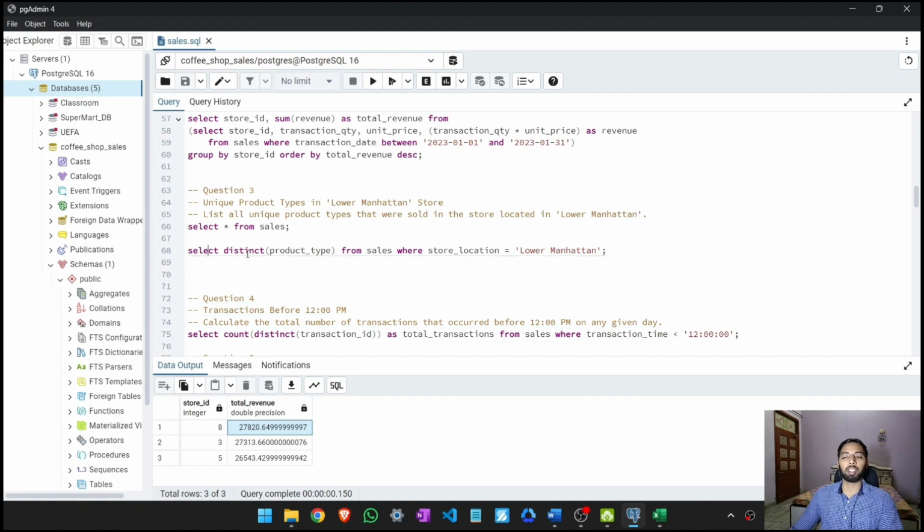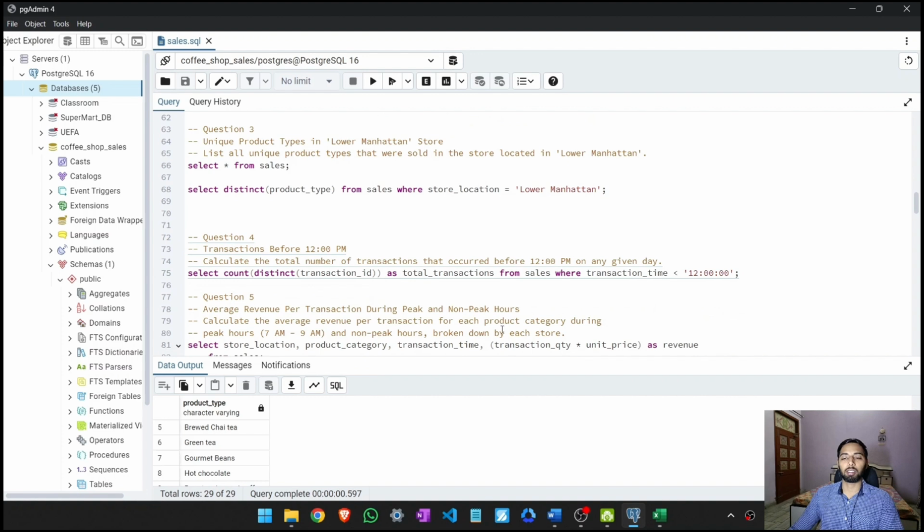SELECT DISTINCT is for getting unique values, and we give product type FROM sales WHERE store location is equal to Lower Manhattan. Let me run this command. Here you can see we get 29 rows, 29 unique product types, which lie in store location Lower Manhattan.